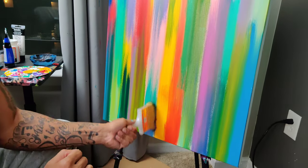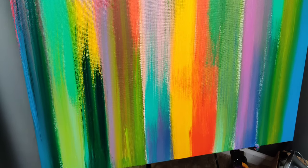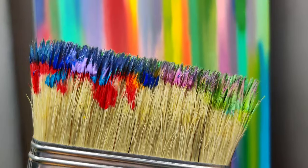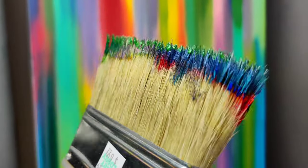So here I finished putting my background down. As you can see here, these are some of the colors I chose. It was really random, just kind of how I felt and how I just went with the flow. As you can see on my brush right here, I have all the different colors on there because I just never cleaned my brush.